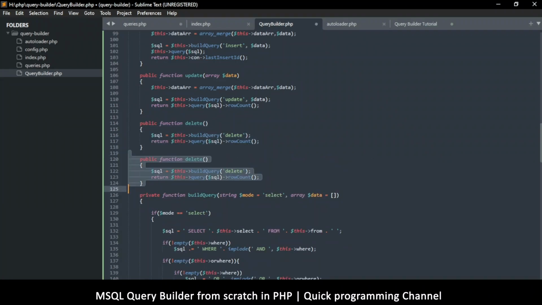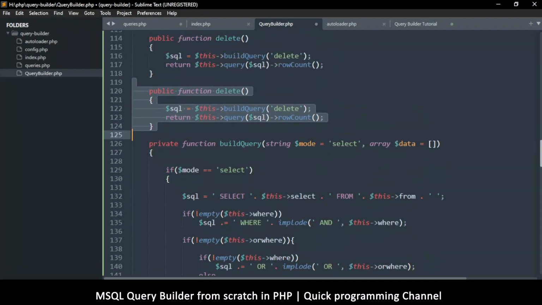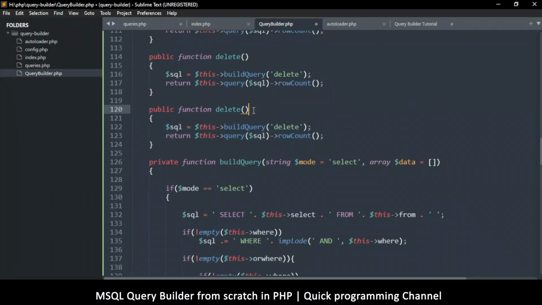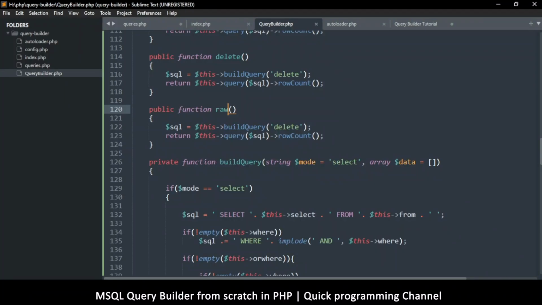That function will just run a raw query as it is. So let's say raw like this. Now you can design these in any way you want. That's entirely up to you.